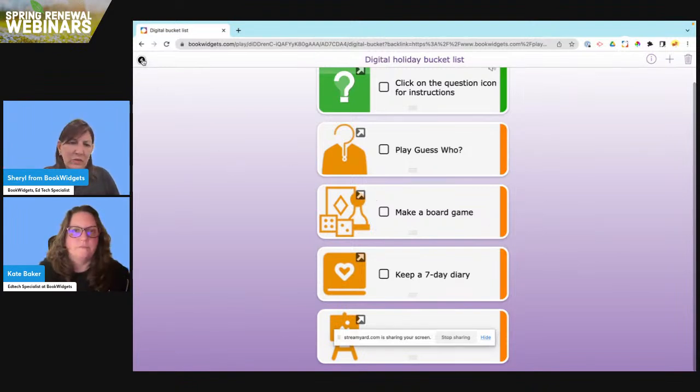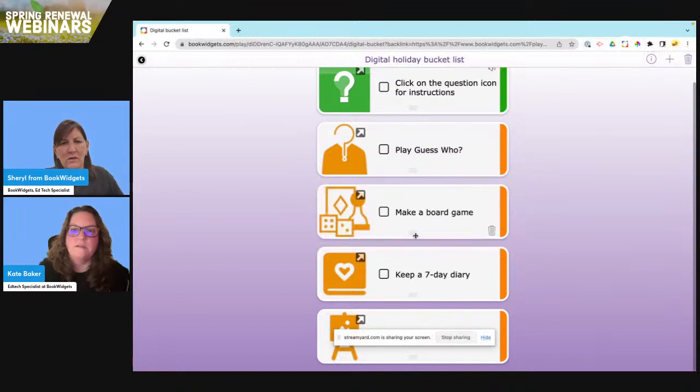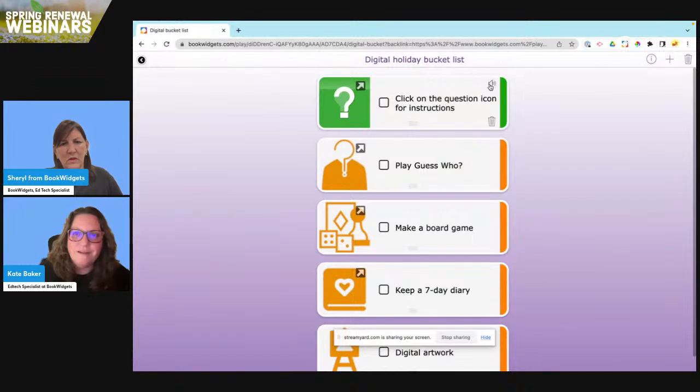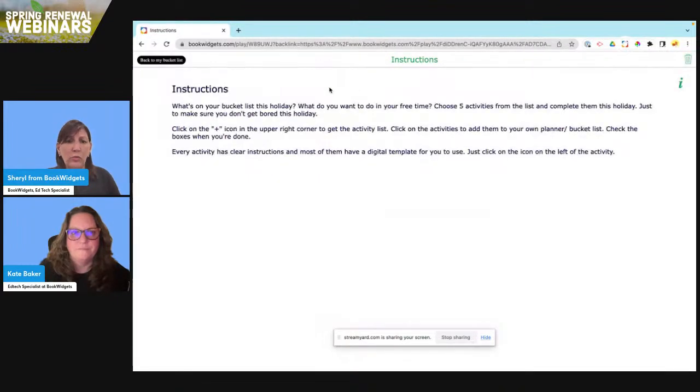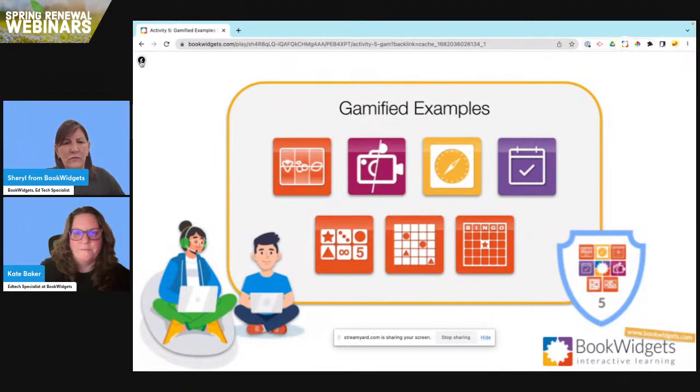And Kate, we've hidden an accessibility tool in here in the instruction page. Can you talk a little bit about the audio recording at the top where the green question mark is? Oh, yeah. So thinking about multimedia, when we click on this particular piece, this will share the directions, and it's really good for your students who might be early readers or pre-readers, or you have students who have an IEP that indicates instructions need to be read to them. So there are ways to customize BookWidgets for those students who need differentiation, and I just wanted to highlight that here.